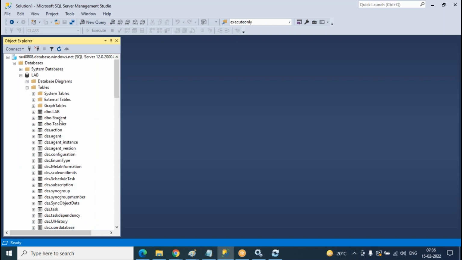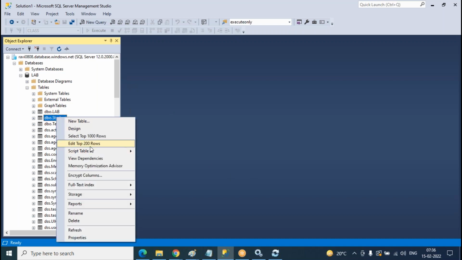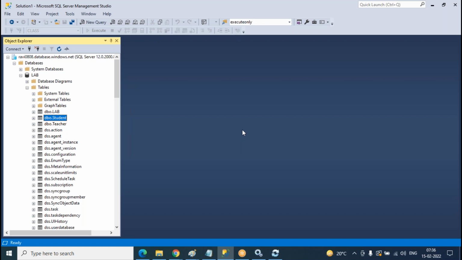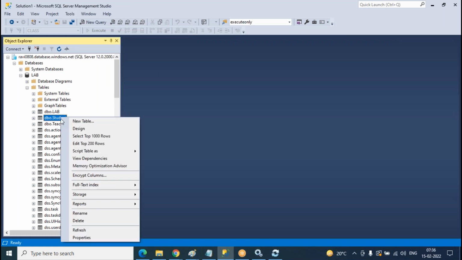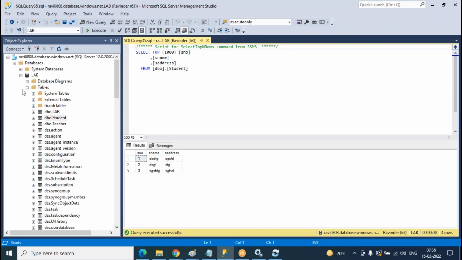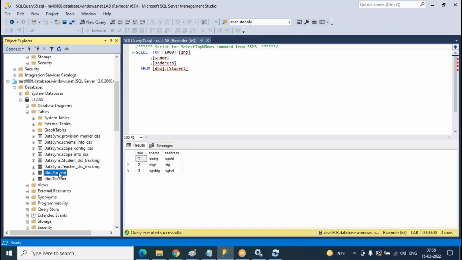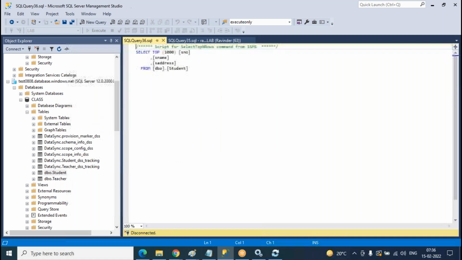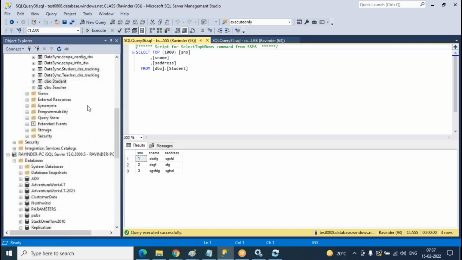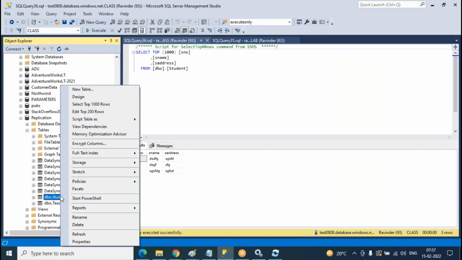Now what I'm going to do, let's do the transactions and see how it actually happens. I'm going to go to the student table. It is bidirectional. Everywhere I'll make the change and show that data is getting synced. Before this, I'll read here and then follow case by case. A lot of cases I'll discuss. If you understand this case, for all the cases you can take your call on when to use this technology. Everywhere data should be the same, right? Yes, of course, it is initialized.